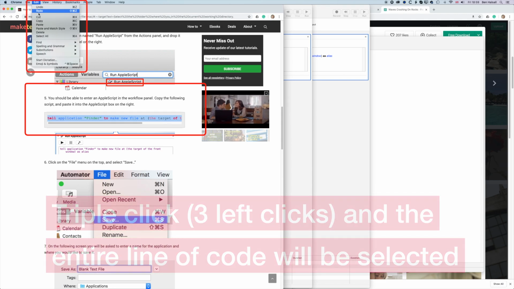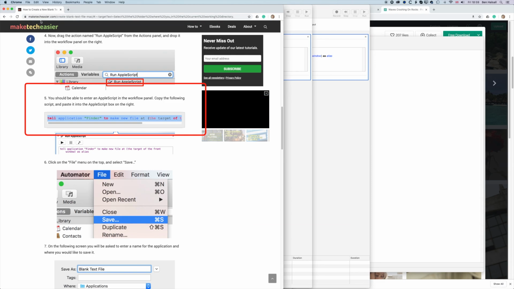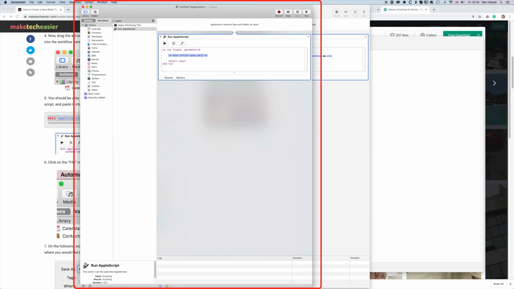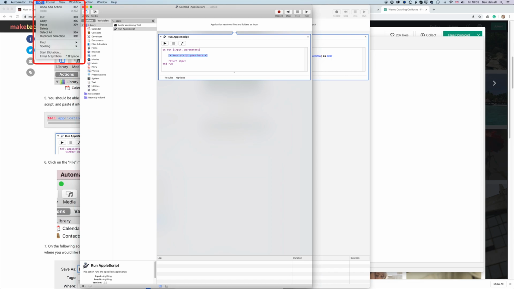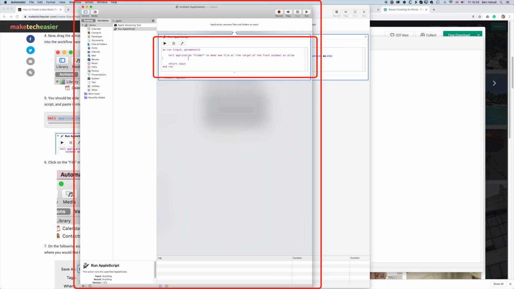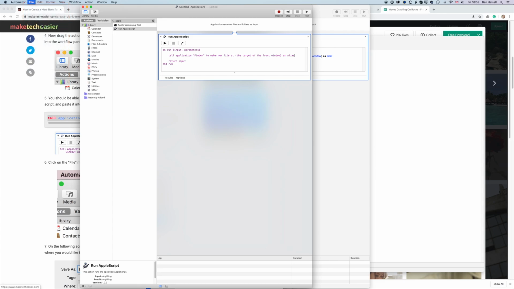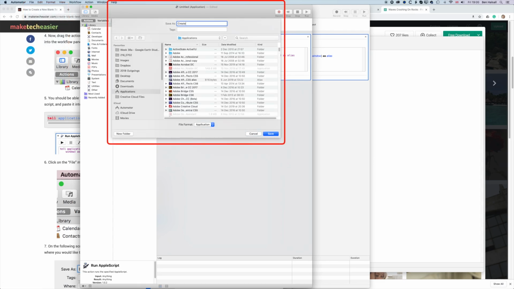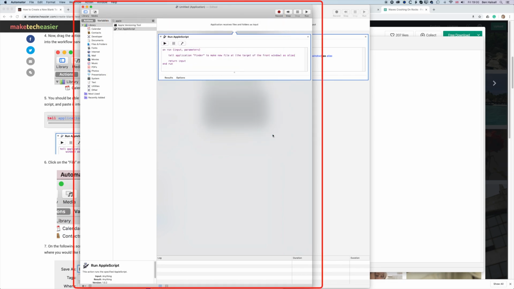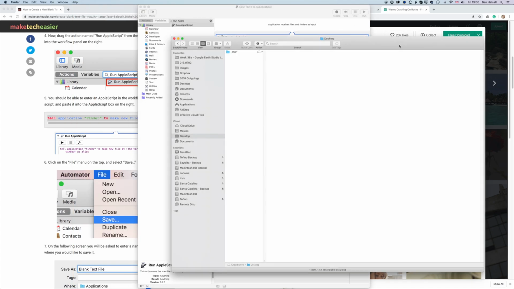We can go to Edit and Copy, or Command and C, and now I can come back to my new application window. We'll use Command and V, or Edit and Paste, to paste that over the top of the instructions of where to place the script. And then if I go to File and Save, I'll call this Create Text File New, and we're saving it as an application. Save that into your Applications folder, or in a different spot on your hard drive if you want to. And once that's saved, we can close that up and come to a Finder window.